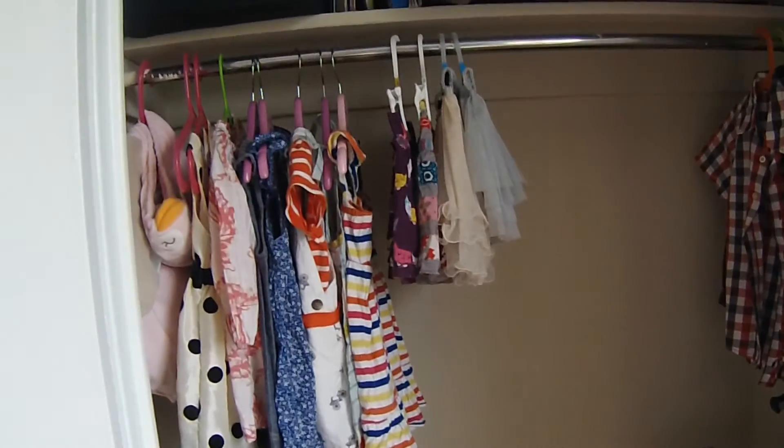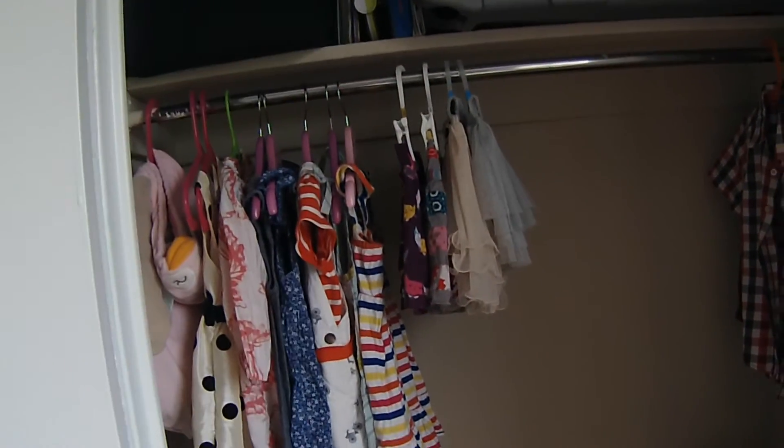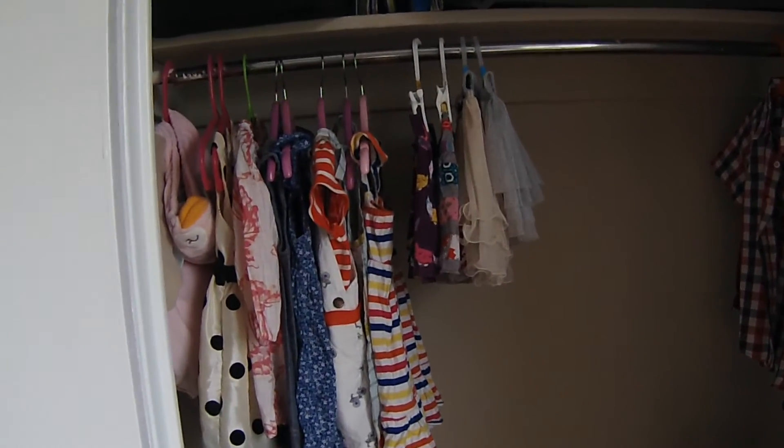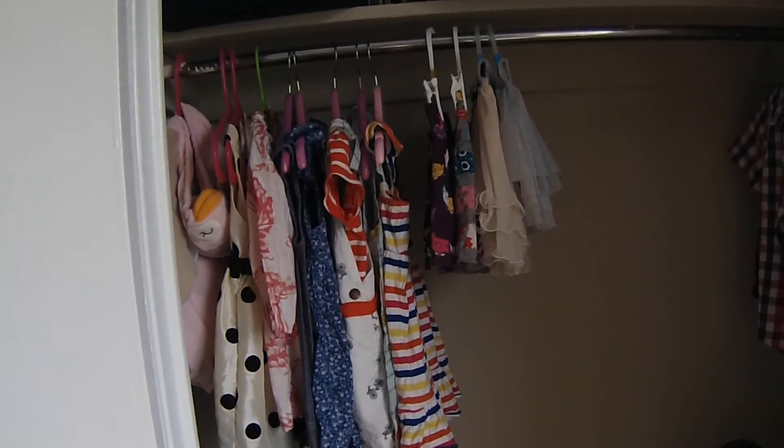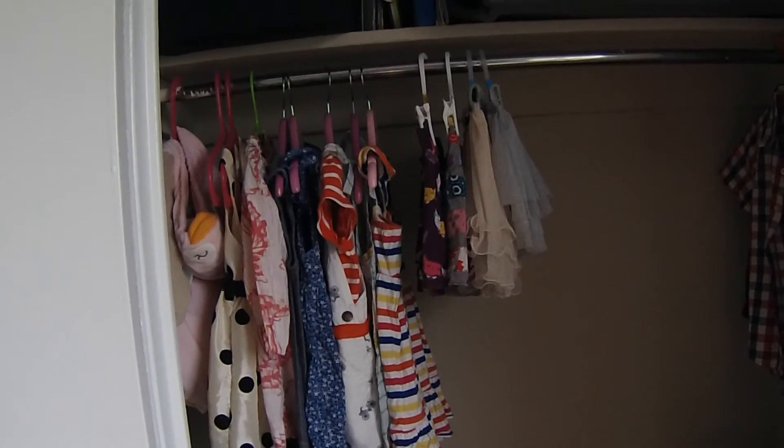As for the closet, dresses and skirts for my daughter, and for my son, two lone button-up shirts. As you can see, I could completely remove the hanging storage — I was shocked that they had so many clothes, and once I got rid of stuff we weren't using, I didn't need that at all. I am very happy with the after. It took me about two days of work, not constantly — I had to work the decluttering around nap time, bedtime, and life, so I could do a bit here and there.